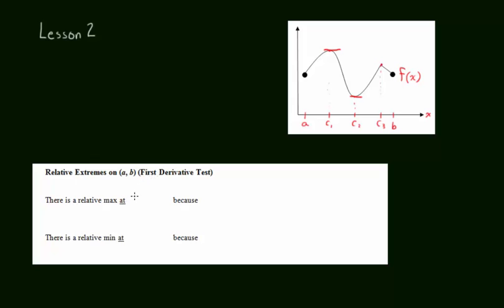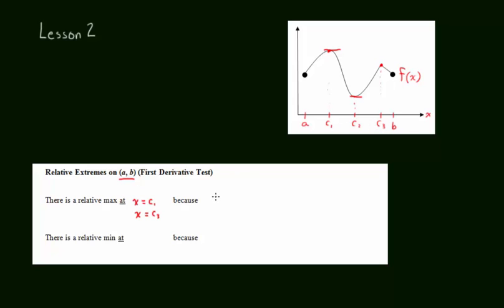Okay, so it's pretty clear to see from this function where we have relative or local max. I'm going to say on (A, B), not including the endpoints, we're going to talk about where we have relative max and mins. There's a relative max at x equals C1. That's where we have a relative max. But we also have a relative max at x equals C3. See, here's a relative max on a small neighborhood, and that occurs at x equals C1 and x equals C3.